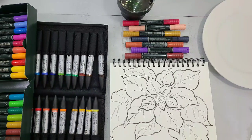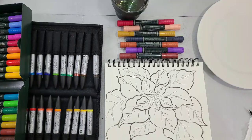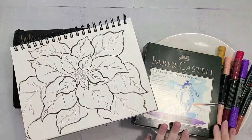So the materials we're using today are Canson XL watercolor sketchbook. This has been inked using a Pentel pigment brush pen and a Sakura Pigma FB brush pen. We're also using the 20 pack plus some additional colors of the Faber-Castell Albrecht Dürer watercolor markers. These are India ink based watercolor markers, so they're going to be extremely light fast.